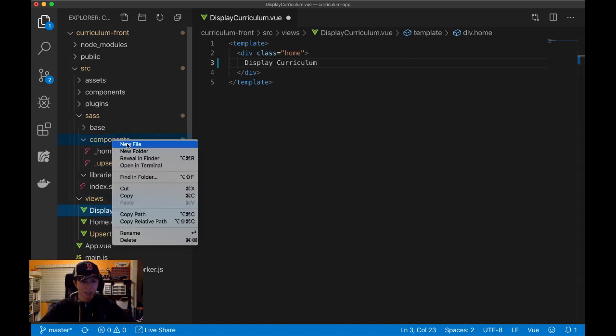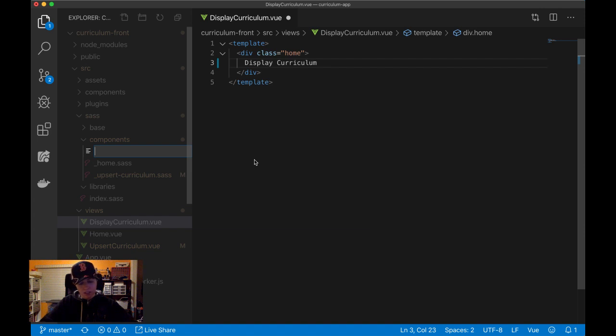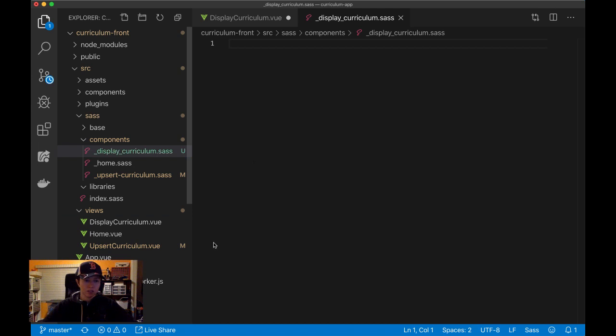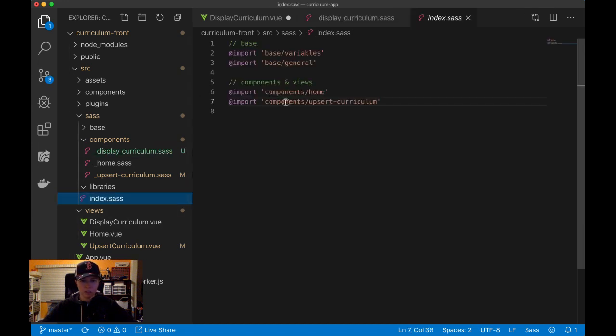So let me go ahead and add a SAS file because I'm going to need it in a second. Display curriculum.sas, and I'll import it here.